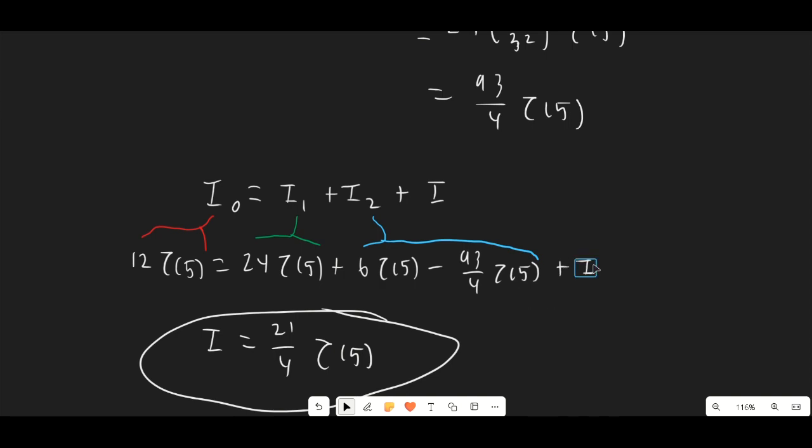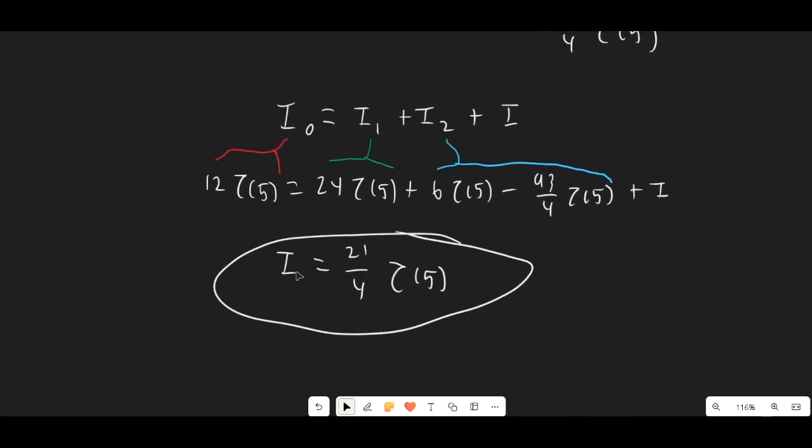And now, in my opinion, is the absolute hardest and most complicated part of the problem, which is simplifying all the fractions here, because honestly, I cannot tell you how many times I screwed up trying to simplify the fractions. It was a little bit embarrassing. So I'll leave that up to the reader just because I can't show the proof because it's a little bit too long to fit in the margin here, if you know what I'm saying. And so once you've fixed all those fractions, you get I is equal to 21/4 times zeta of 5.